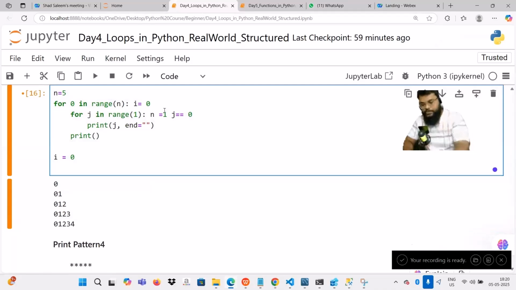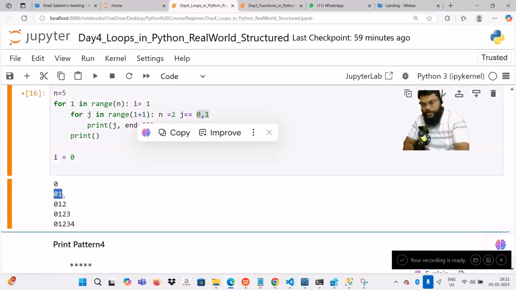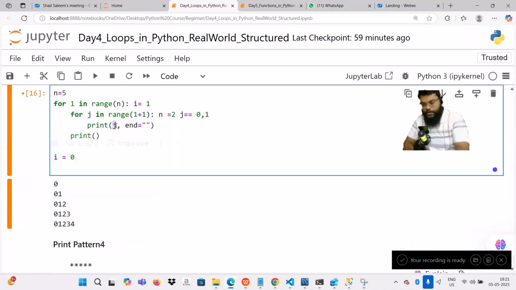Now automatically the for loop increments, right? So it will go to number 1. So I value will become 1. Now here what formula we had? I plus 1. I plus 1 means 1 plus 1 is 2. Now the j loop will run two times. Why? Because now at j place we have n equal to 2. So now j will run two times because j will have two digits, 0 and 1. So it will print two times j.